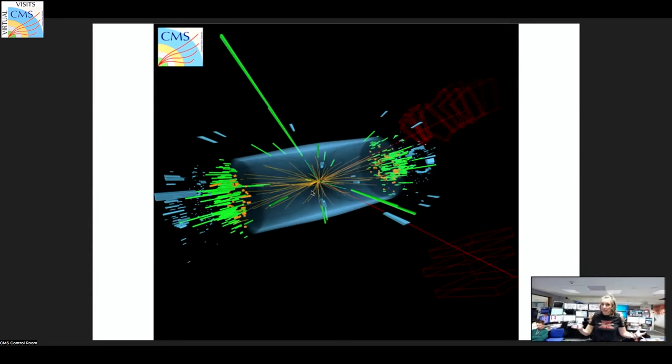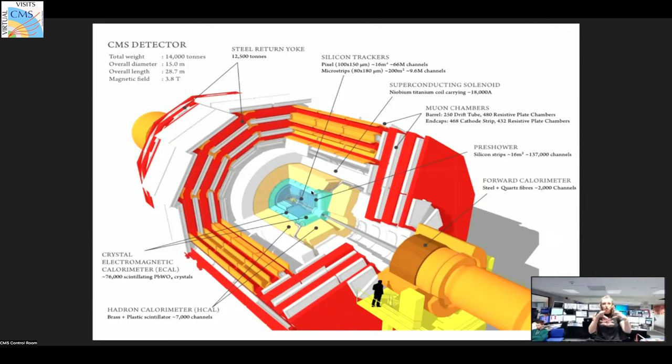They're colliding head on. So you can imagine two cars hitting in a head on collision. When things collide head on, the bits and pieces coming out of the collision can come out in all directions. So what we do is we build our detector to cover as many of these directions as possible. The best thing would be to build a spherical detector, but from an engineering perspective, that's quite hard. So instead, we've built a barrel or a tube around the collision point. And then to catch the stuff that's coming out either end, we put end caps or lids on the ends of the barrel. So this is a schematic of the CMS detector, which you will see up close and personal soon with Ludivine when she's down at the bottom.